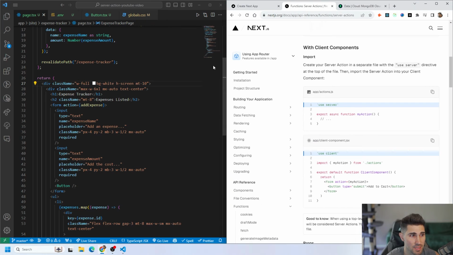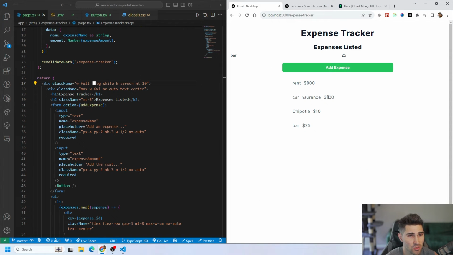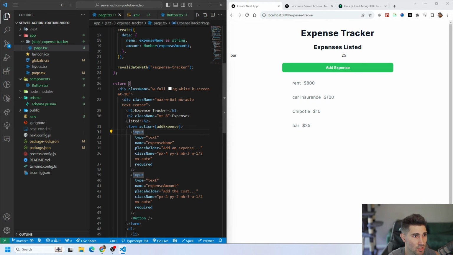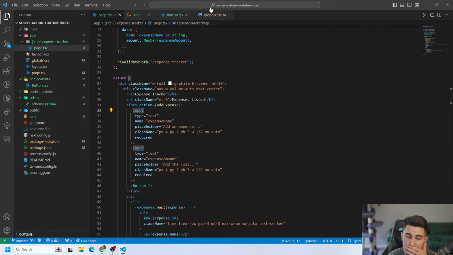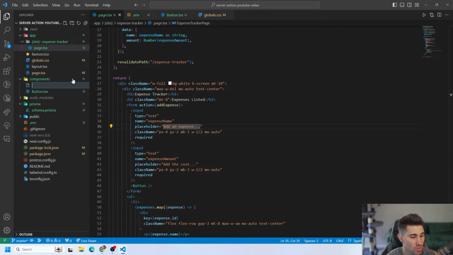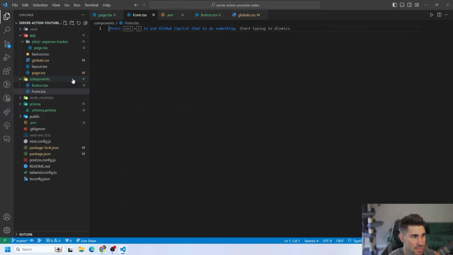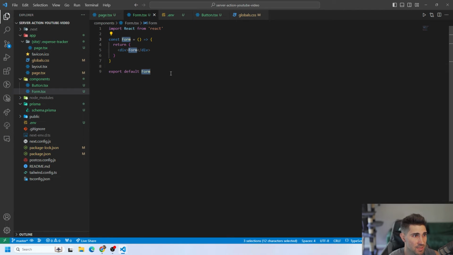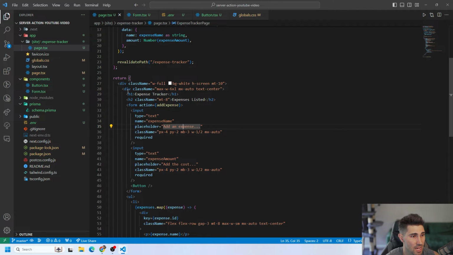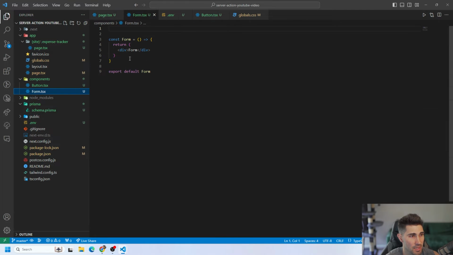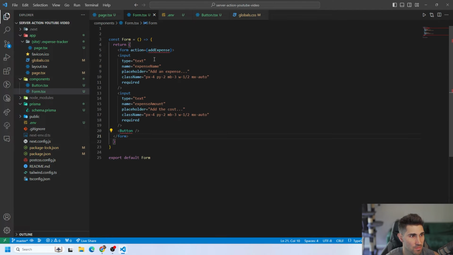So let's make this half and half. Go back to our development server. And like I said, we need to refactor some of our code. So I'm going to make this bigger too. And what we're going to do is we're going to move the form into its own component. So to do that, inside of the components folder, we're going to create a form.tsx. We'll do RAFCE, which is the ES7 snippet. We can remove the import from React at the top. We're going to go back. We're going to cut the form, and then we're going to paste it inside of the return.